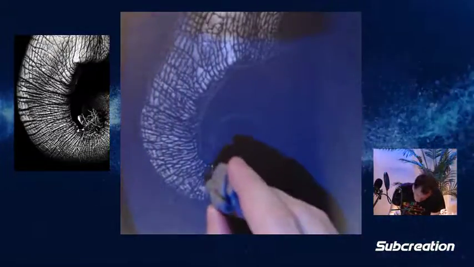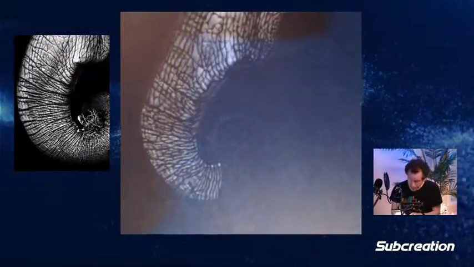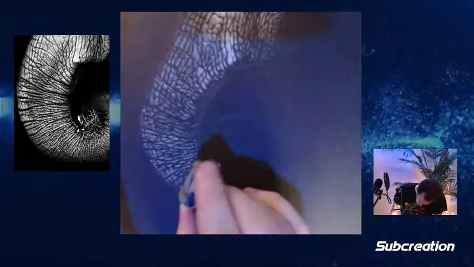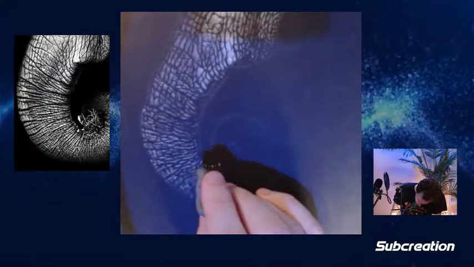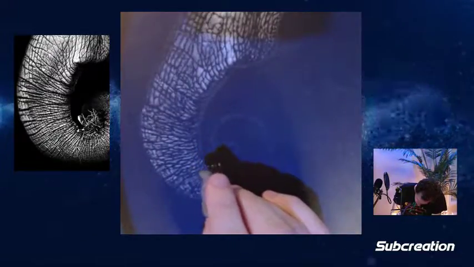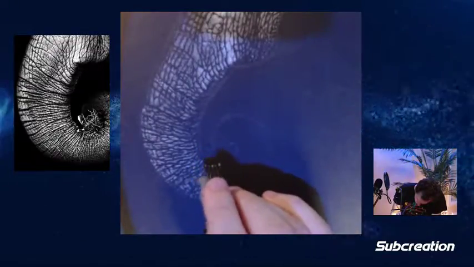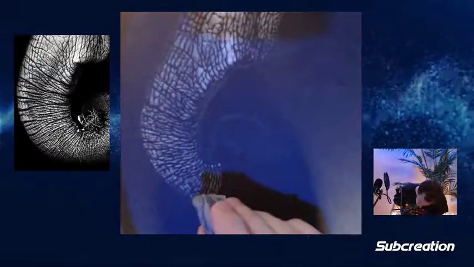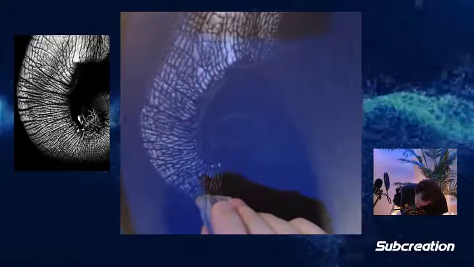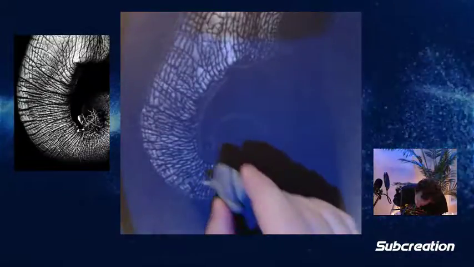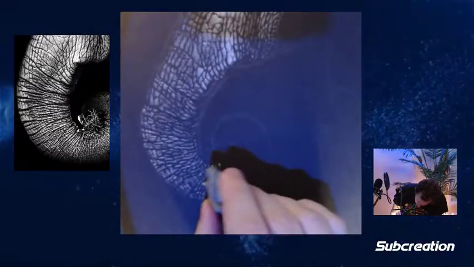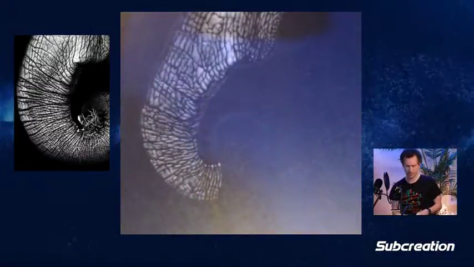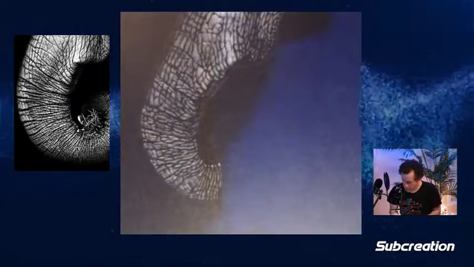Let's see if I can, I want to really get the grid going. Yeah, I think that'll work pretty well. Yeah, I think that's working pretty well.